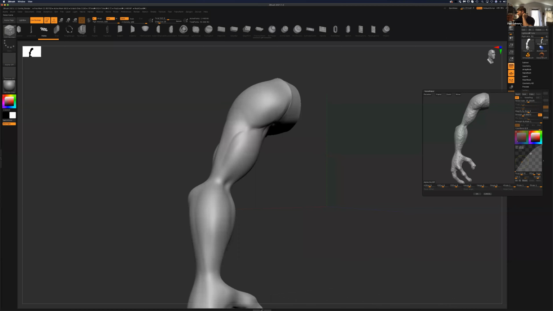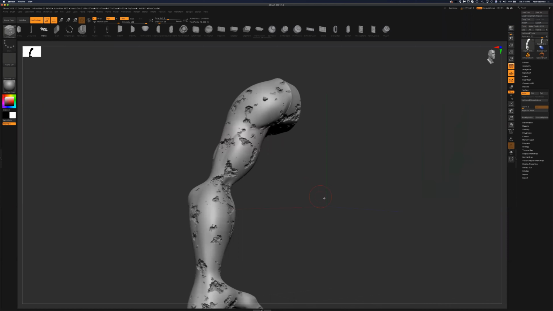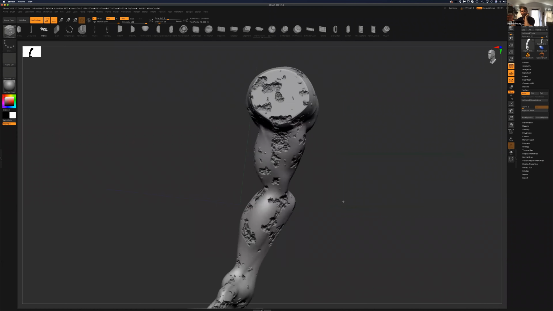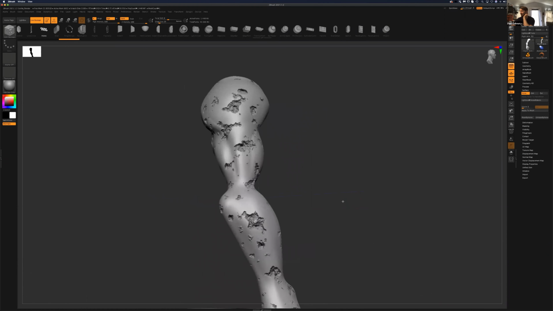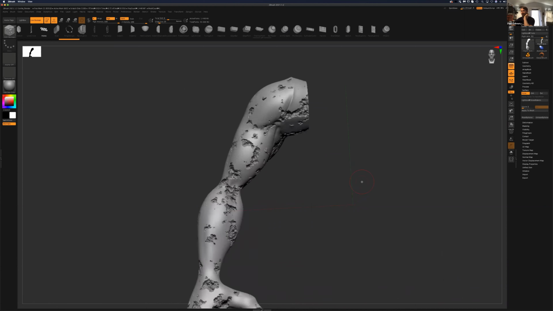Let's play with this. Now it's more like broken up concrete. How deep do I want that to go? Or maybe I want it to pull out. I'm going to make it go inward, like that. So now what I have is this happening to the arm. But this isn't actually happening to the arm. Again, it's non-destructive. I can turn it off, turn it on, turn it off, turn it on. And yes, before you ask, you can bring any image you want in and use any image. Yes, there's three types of noises.